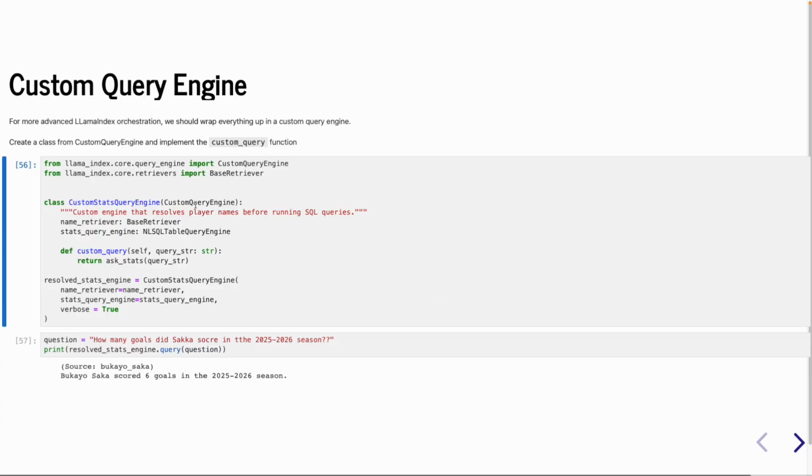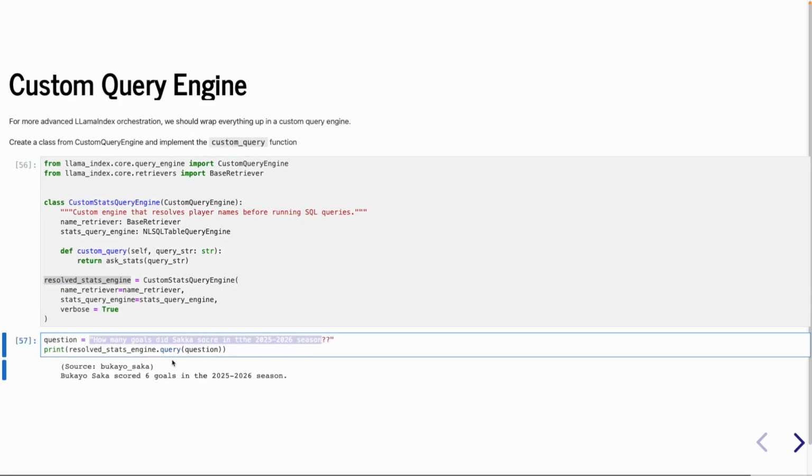So basically, we are creating a class from the custom query engine, and we need to implement the custom query function. And in our case, we're just going to execute the askStats function. So now with this new query engine, I'm going to ask the same question, and I get the correct answer that he scored 6 goals in the 2025 to 2026 season.